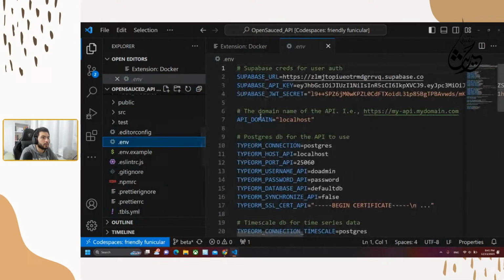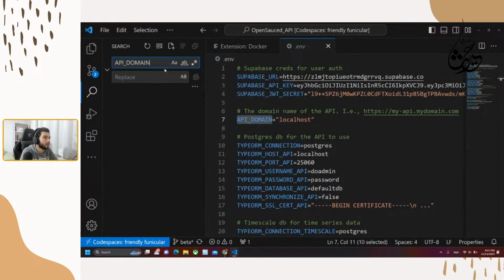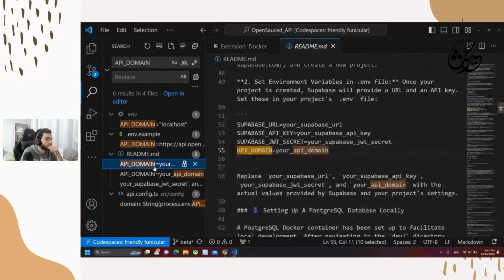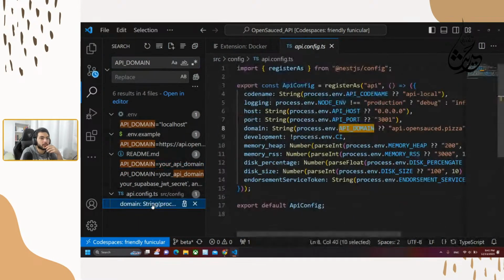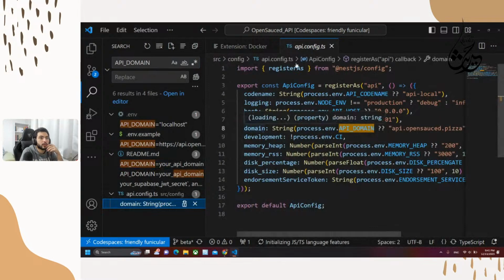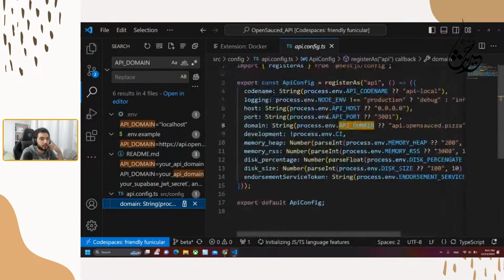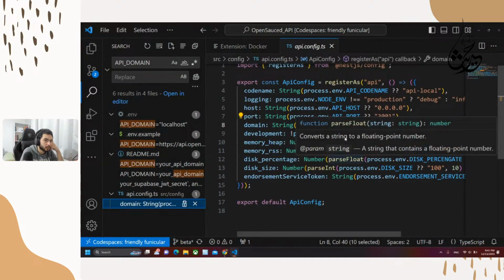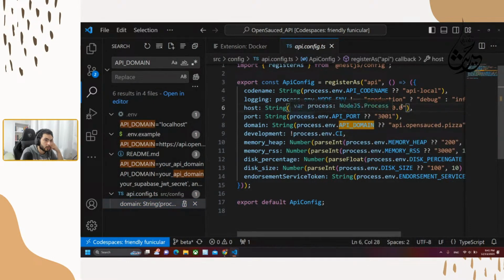Dot environment API domain. String process. This is for the API. If this is found, or otherwise it will go with that. Should I have it as... Here we have the host, we have the port already done.